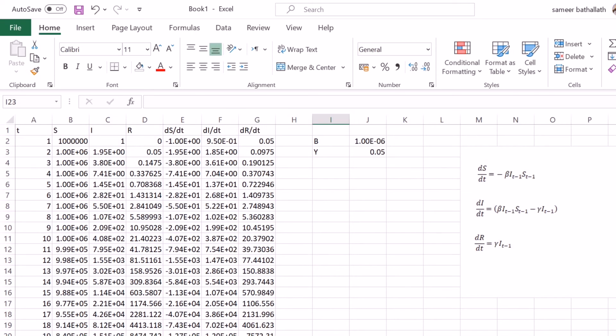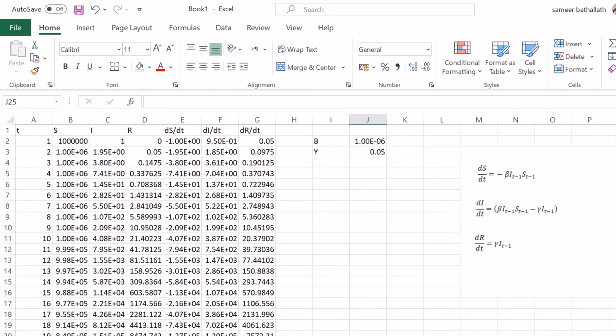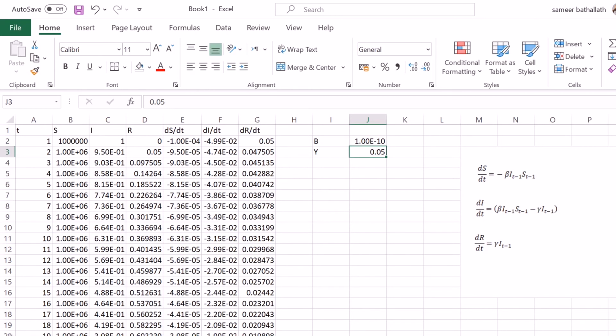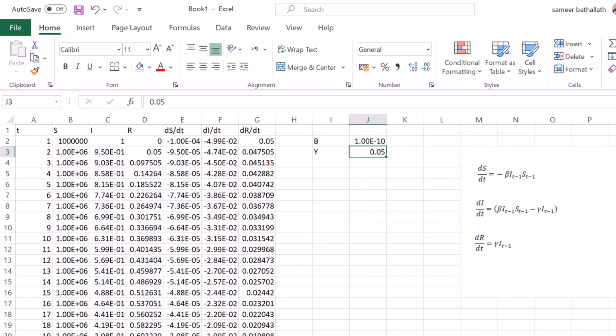So usually what would happen is that these numbers start to become, and anyways an error occurs, and if you increase this number, the error should get delayed. There we go, now it's gone. Since I didn't calculate this number, I just assumed it should be really small. This is basically the rate of transmission, and this is the rate of recovery.